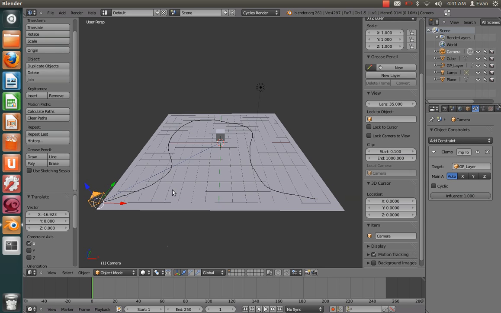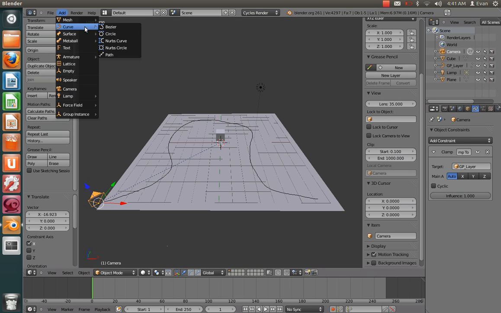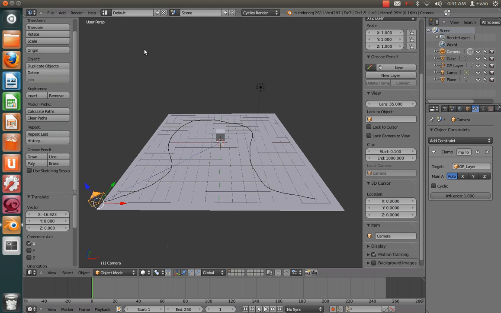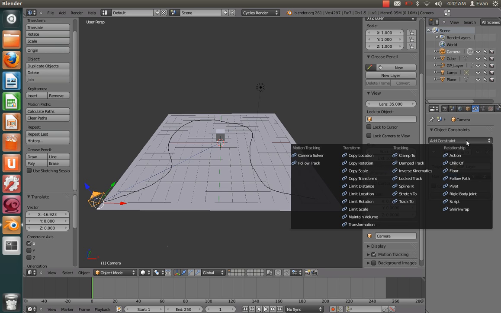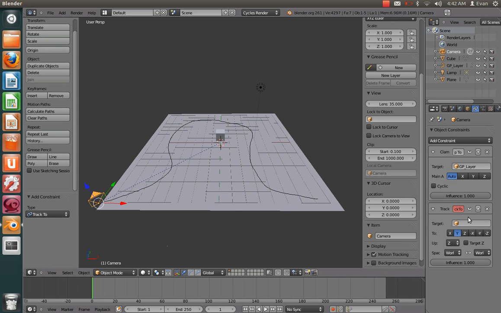And so the next thing we need to do is go ahead and auto-orient the camera. So we'll go to constraint and track to, and then we'll select our cube again, and we'll do a -z and a y, and if we look, yeah, that's exactly what we want.